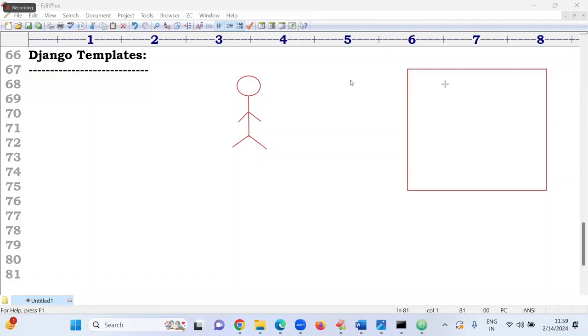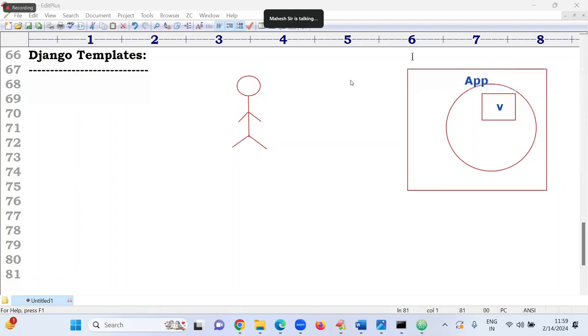Inside the project, one application I created. Inside this, there is one view. This is the app. This is the project. Once I am forwarding any request, the end user sends a request to the project. So who is receiving this request? URLs. From there it is sending to the views. Finally, ultimately the view receives the request.